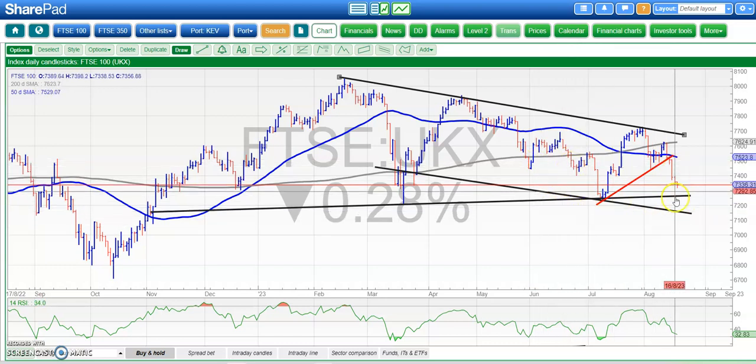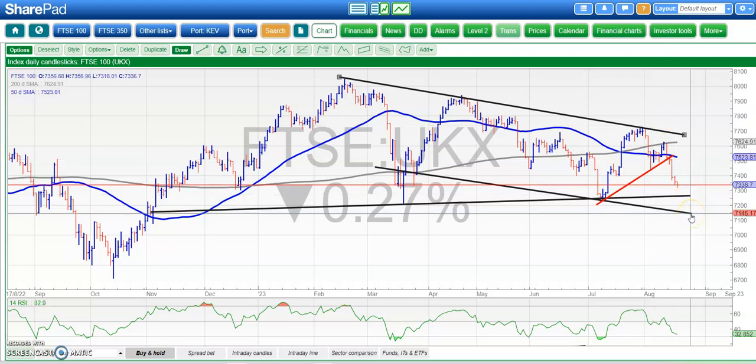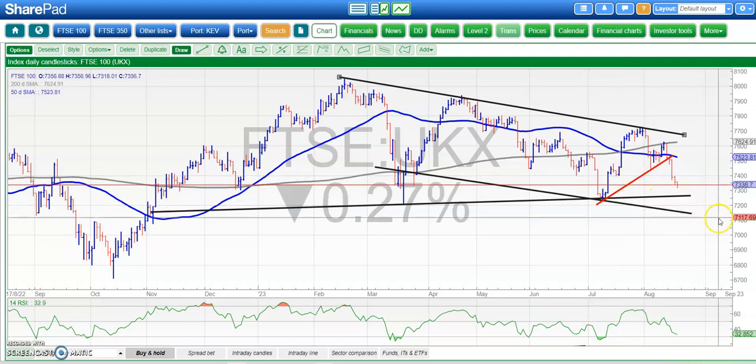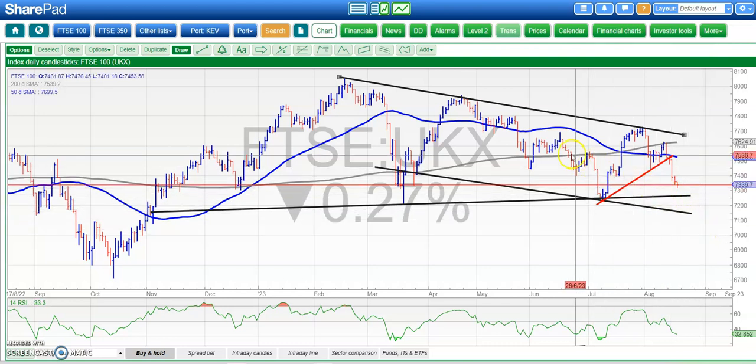And the descent continues down from the 7600 area, the 200-day moving average, all within a falling trend channel from back in February. The floor of that channel currently heading towards 7150, which has got to be the worst case scenario at the moment. Otherwise, probably looking to retest the July support area towards 7230. At this stage, the earliest let-off would be an end-of-day close back above that mid or early July support there around the 7400 area. So that's probably the framework on a technical basis to look at on the FTSE 100.